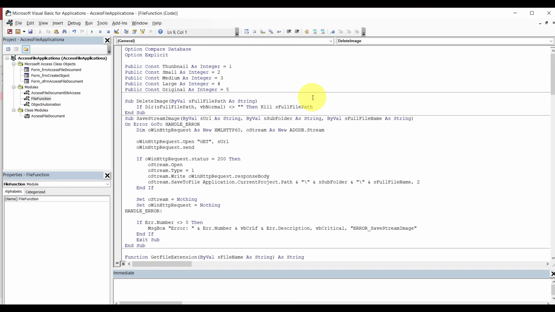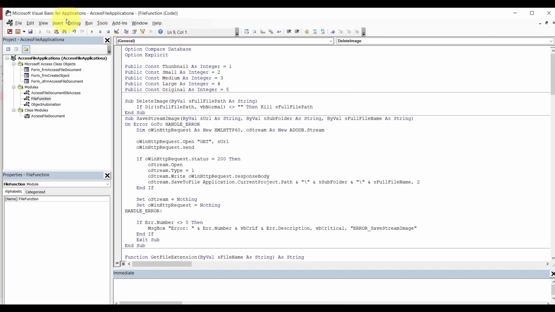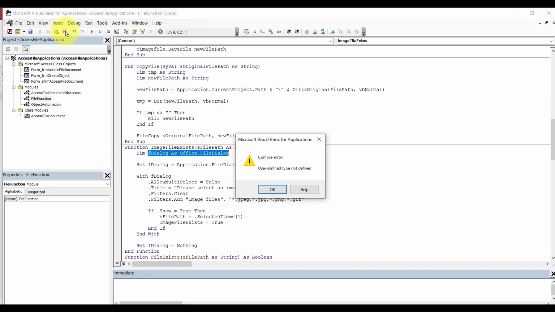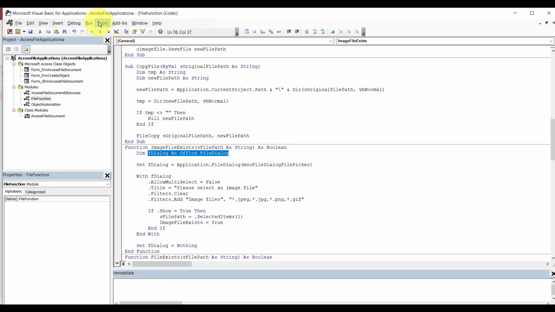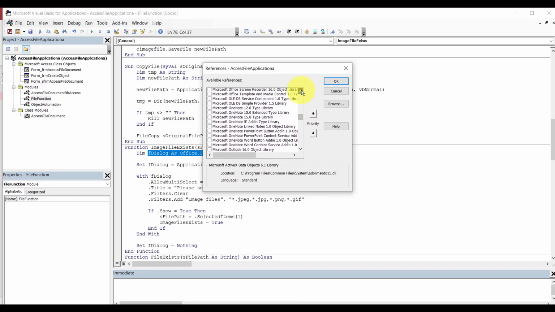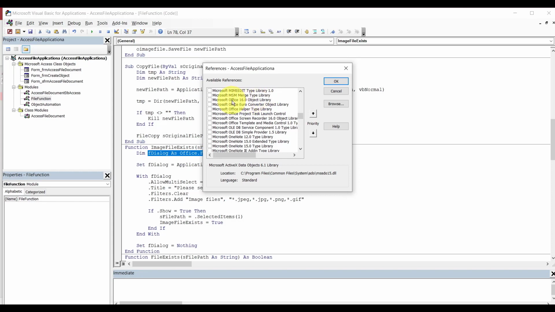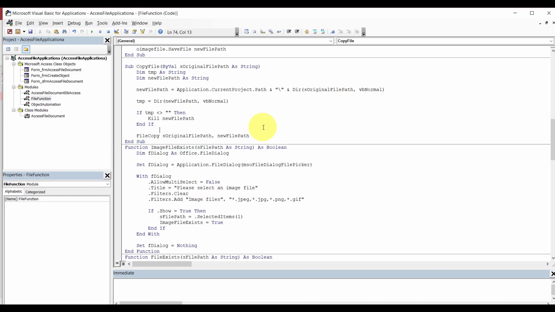This one is MSO, Microsoft Office. Show you. I meant to do compile. See there? Microsoft Office. We don't have that. So let's go ahead and grab that. Microsoft Office. Went just a tad too far. We want the library. You see that object library? We want that guy. See there? That's good. We are done. Control S and save.